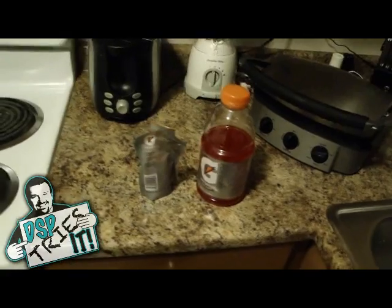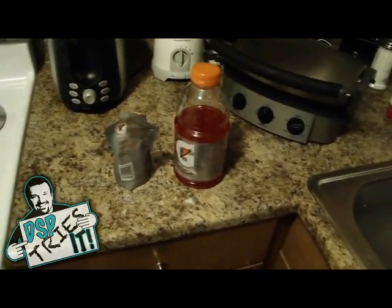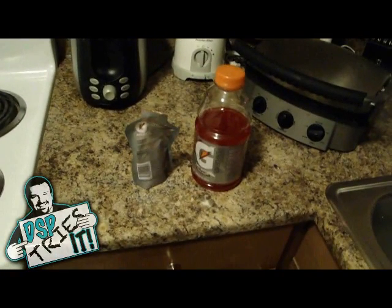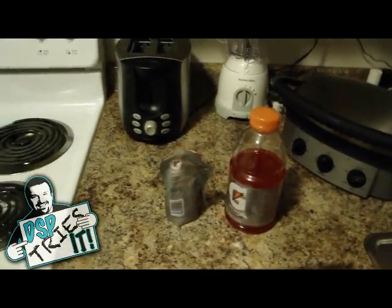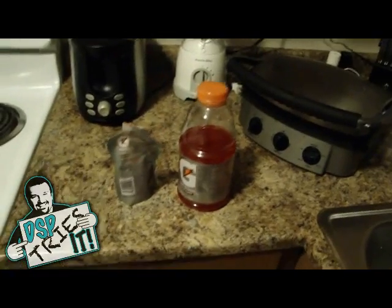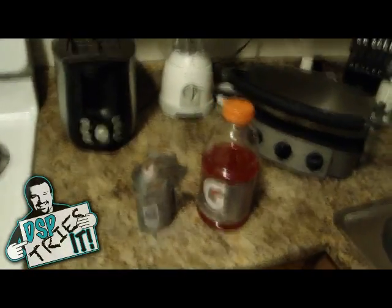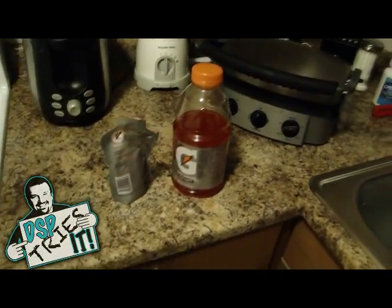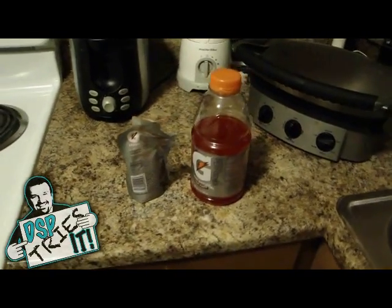But for what it has, yeah, theoretically, B vitamins and sugars would help you to perform better. Theoretically. Is there any scientific study that definitively says if you drink this many B vitamins and this much sugar, this exact amount of time before you work out, that it's going to actually enhance your performance in any way? So, it is what it is. I have to say that since it is Gatorade, maybe it's a little bit more trustworthy than some of those other guys that have been doing these kinds of drinks for years, but who knows?